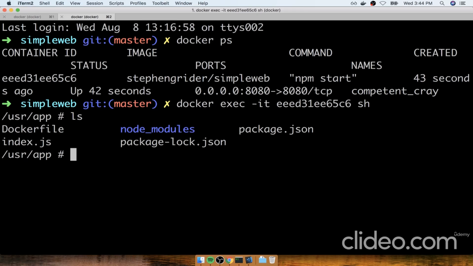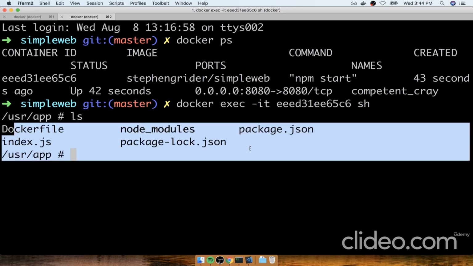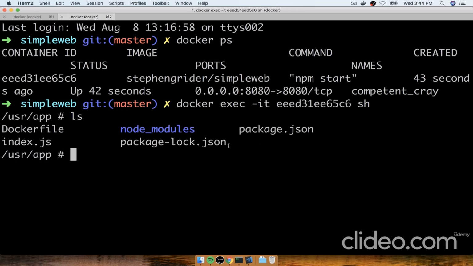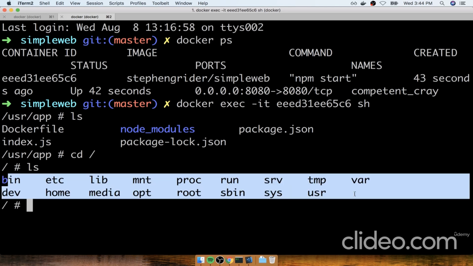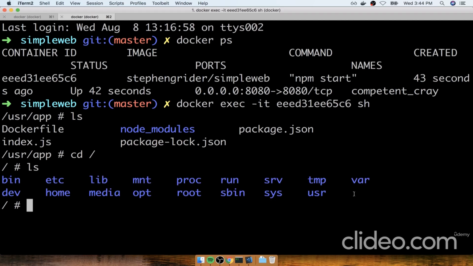So if I now do an ls right here, I'll see all of my project files and folders nicely isolated inside of this single folder. And I can change back to my root directory by doing cd /, print out all the files and folders there with ls, and I'll see that I do not have any possible conflicts going on. We have nicely isolated our application into this folder right here. All right, so that's pretty much it.